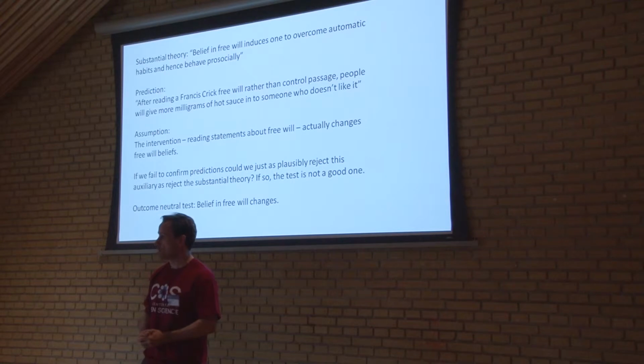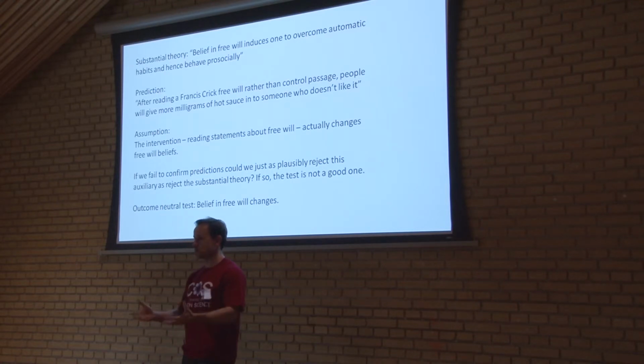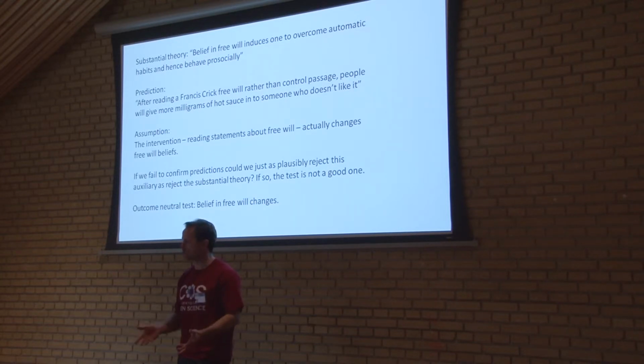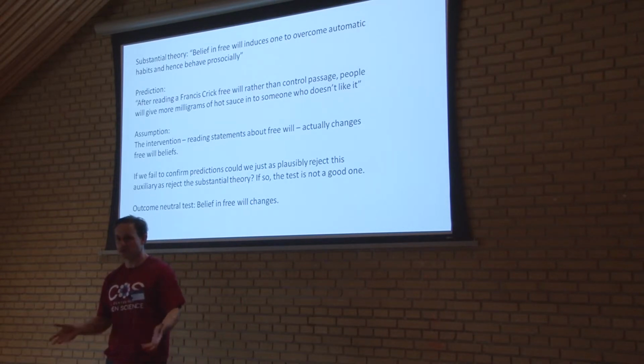Now, if you didn't test that and you got a result opposite to your theory, you could say, well, we didn't change free will enough with our intervention. You don't blame the theory. Now, what you find a lot of people do is they don't put in the manipulation check. Instead, they run it without the manipulation check, and they say, well, if we get the result, then obviously the manipulation worked. That's a common form of reasoning. But the trouble with that is, if you don't get the results that you predicted, then what?